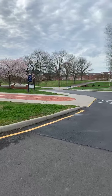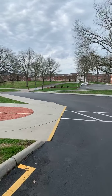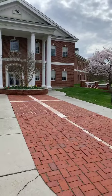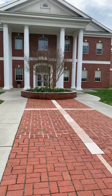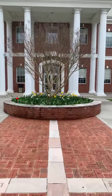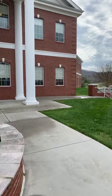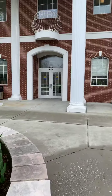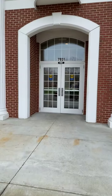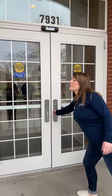Richardson Hall, along with the Phillips Welshmer building that we'll go into next, the final two buildings on this tour, are the two main academic buildings on campus. So most of your time in class will be spent in these two buildings. When you get on campus, get familiar with them. Richardson Hall is called the RH for short on campus, and the Phillips Welshmer building is called the PW. So when you get on campus and people are saying those letters, don't be confused, and remember that those are your two main academic buildings.